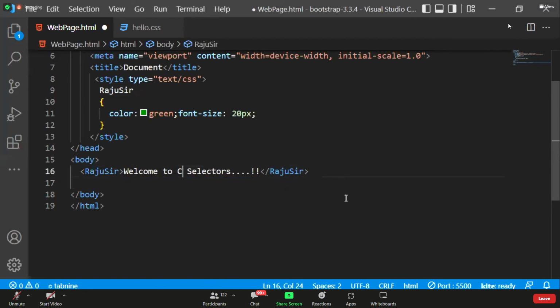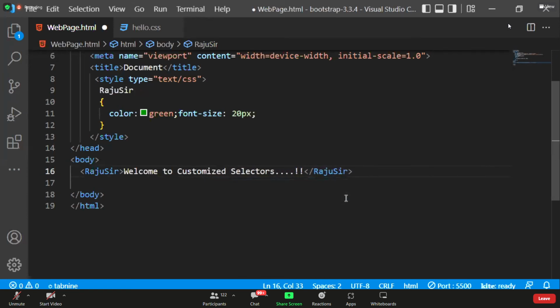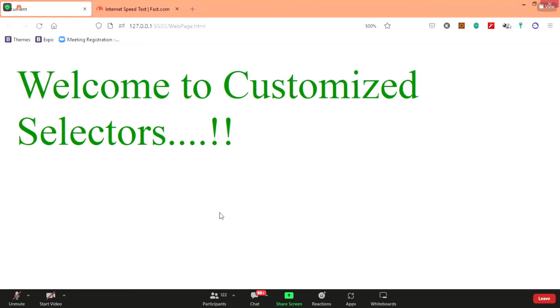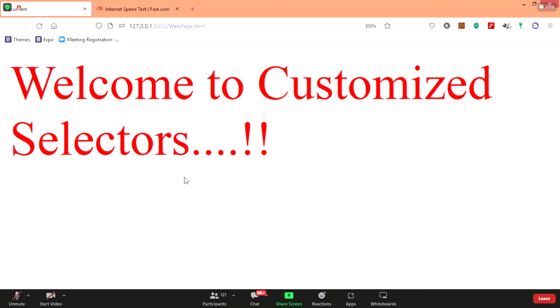Welcome to customized command selectors. Executing or not executing? These are customized selectors. I'm giving, for example, 40 pixels. I said red.